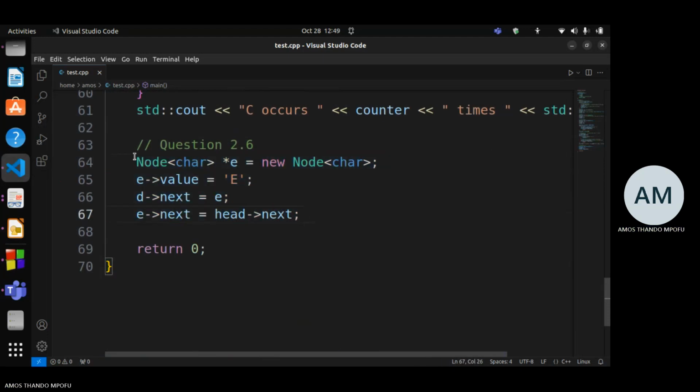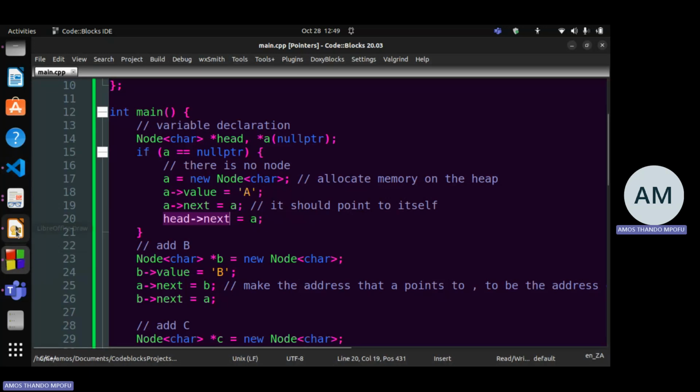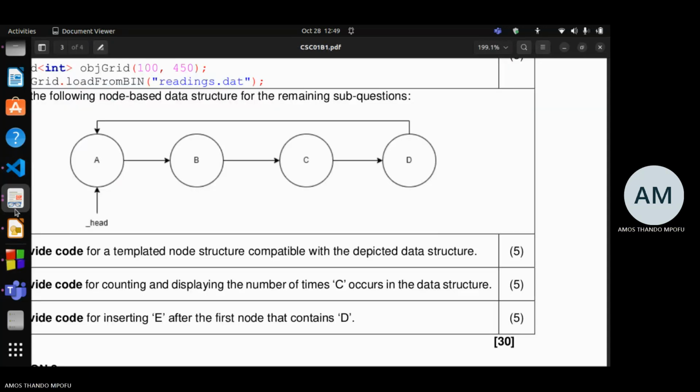This is how you'd have to insert at the end of the list. So you just make E's next point to the first node. That's it. You're done. Unless the order in the way I did it wasn't proper, but it's fine because all I have to do is create a new node, give it a value, make the previous node's next point to it, and then make that new node's next point to the first element.